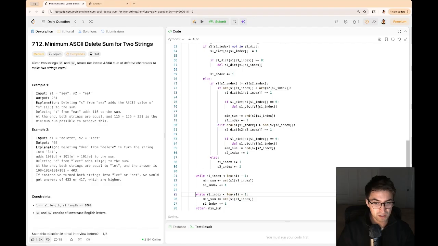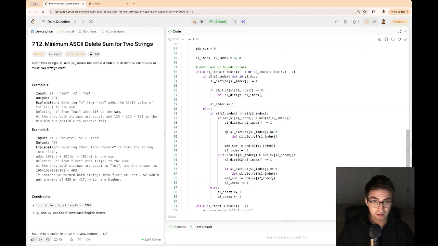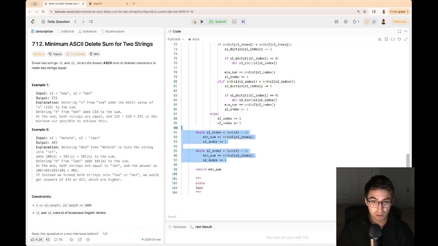So only one of these conditions will run or may not run, because both of the strings could be the exact same, meaning that we break out of this loop, but we never have to hit either of these while loops.